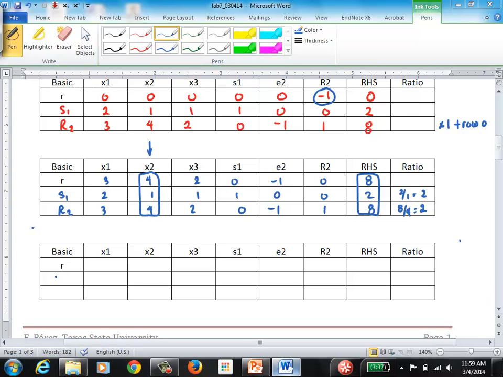I'm going to have the ratio, so r, x2, r2, then I'm going to have minus 5, 0, minus 2, minus 4, minus 1, 0, 0, 2, 1, 1, 1, 0, 0, 2, minus 5, 0, minus 2, minus 4, minus 1, 1, and 0.